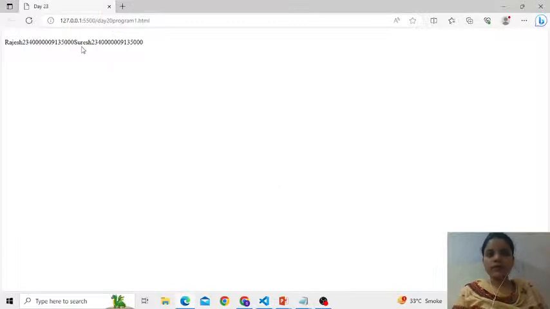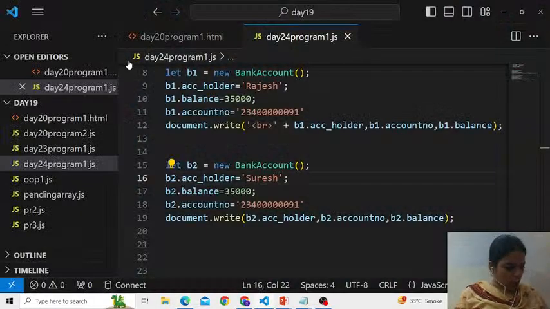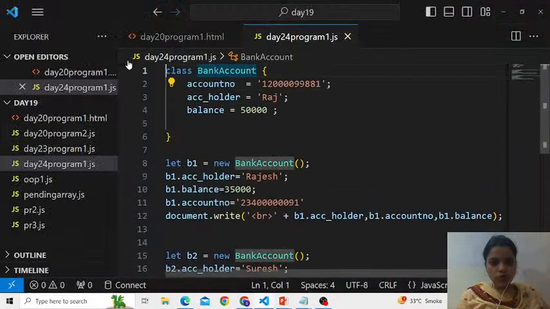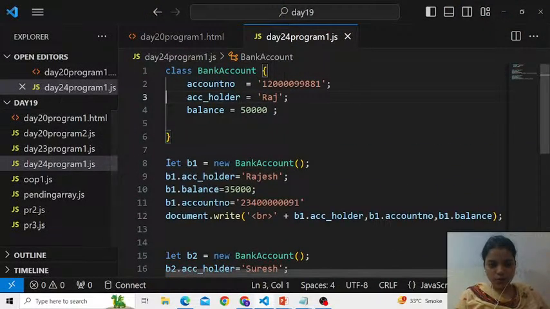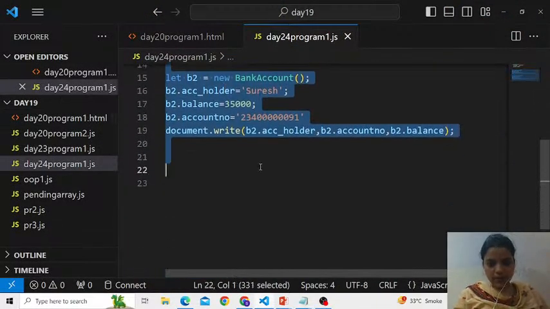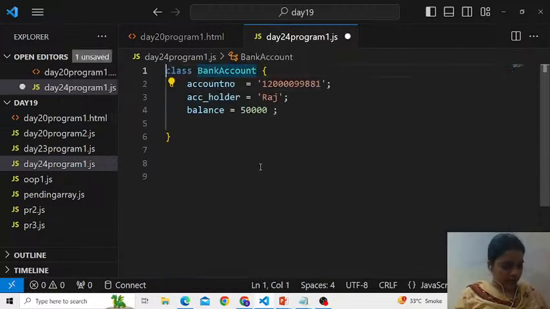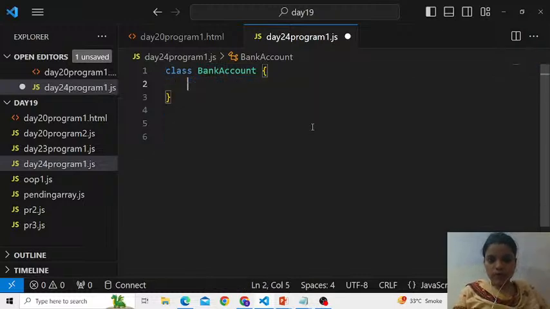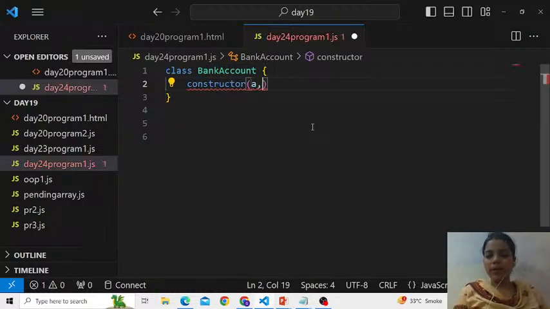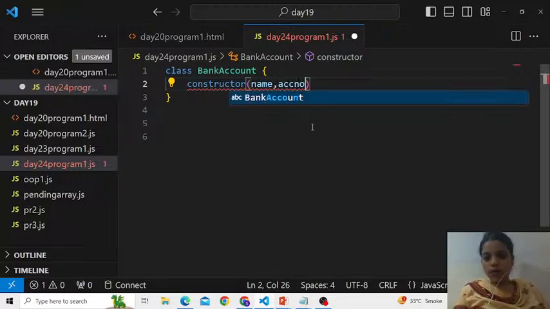Correct? Fine. Okay, quick. Now all of us who are present, help me how to create the constructor. Let me get rid of this code, please. Out. Now we have only class left with us. Just class. Quick. So this is the constructor of the class. It is going to accept the argument. Let me say A, B, C. And if you're a little particular, so write like this: name, account number and balance.